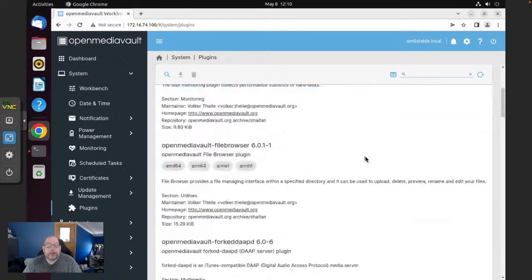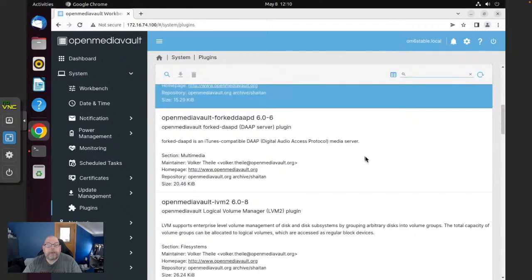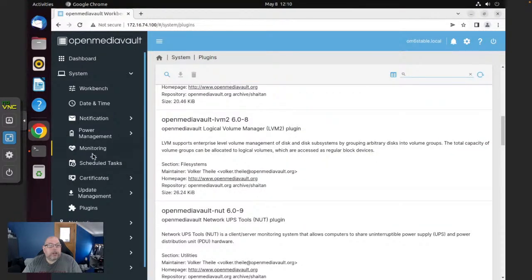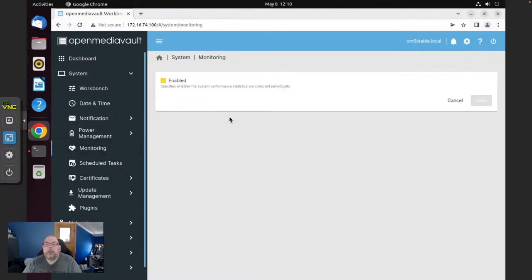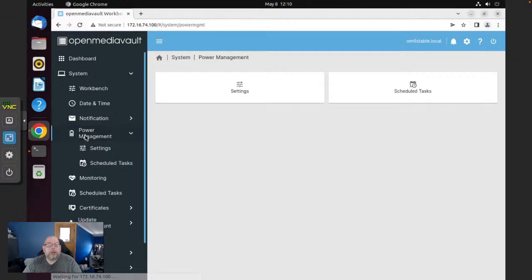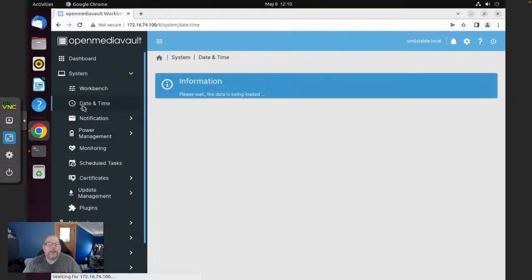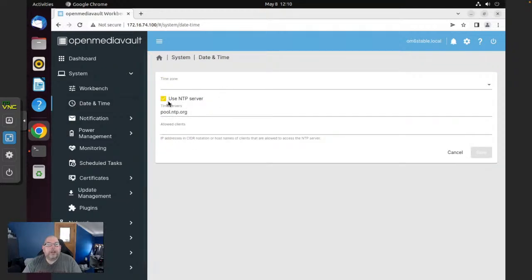Those are all plugins, which we don't need to worry about right now. This is why we test things. Let's see. It's using an NTP server for time, so that should not be the issue.